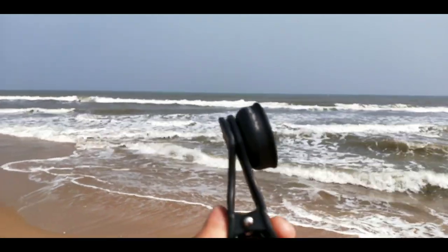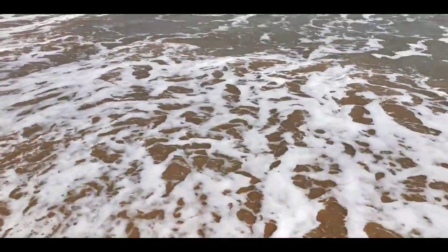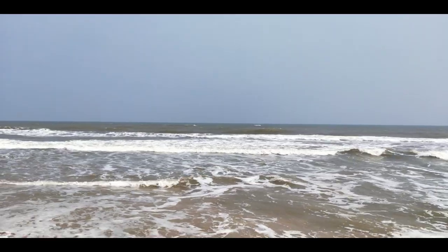I have also told you that it will work as a Fisheye lens also. For that you just have to tilt the phone downward or upward. Okay, so I will show you that simply. Let's clip on the lens.